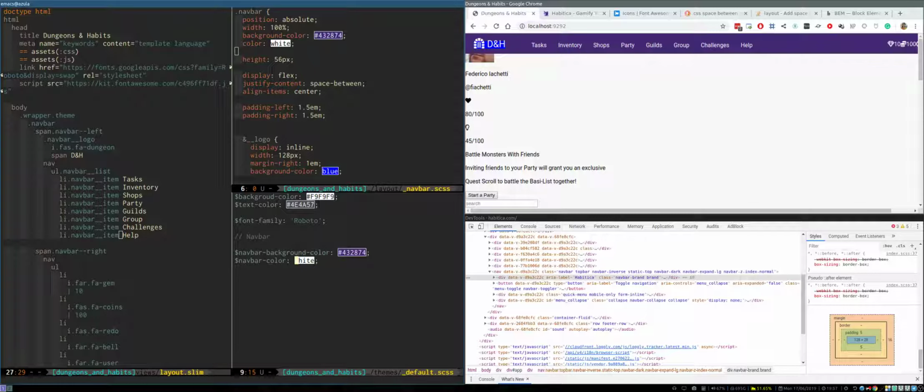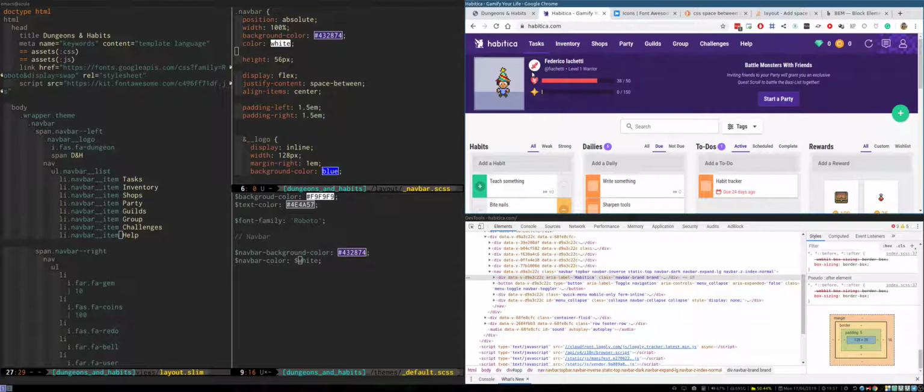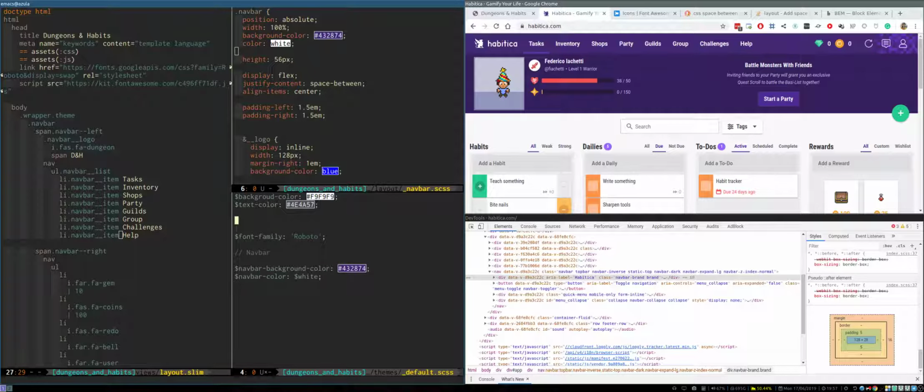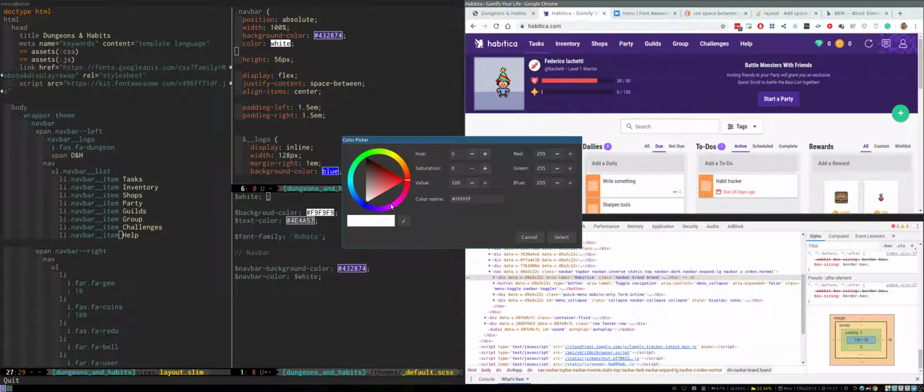and we will use that. I'm not sure if white will be, let's choose this color.